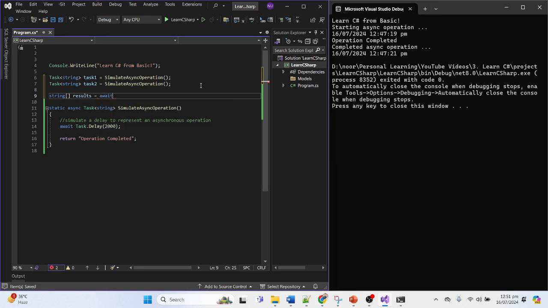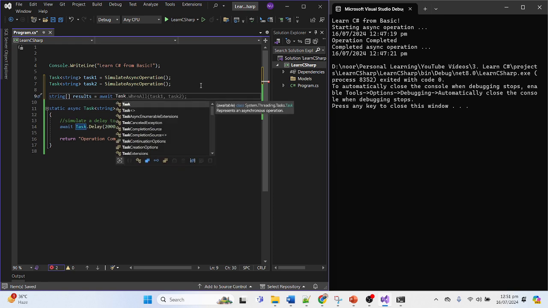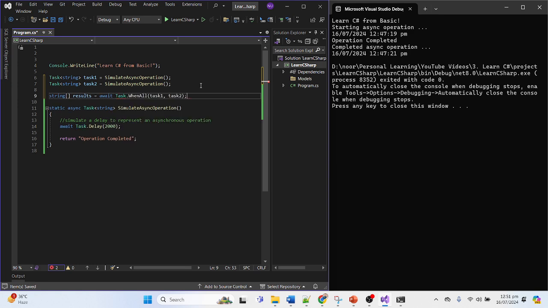I will use the await keyword and execute both tasks like this: Task.WhenAll, task 1 and task 2. Here at this line I will wait until both the tasks are completed.